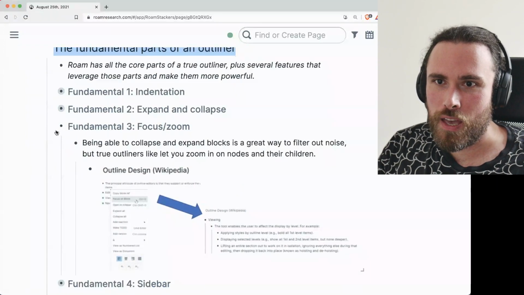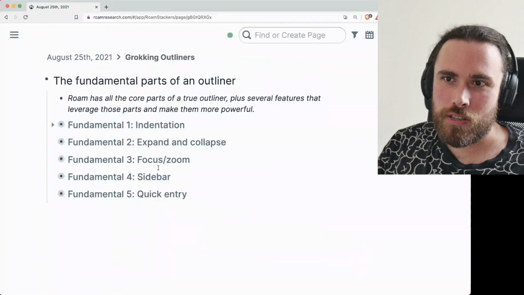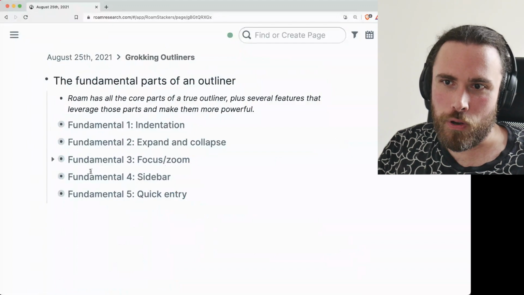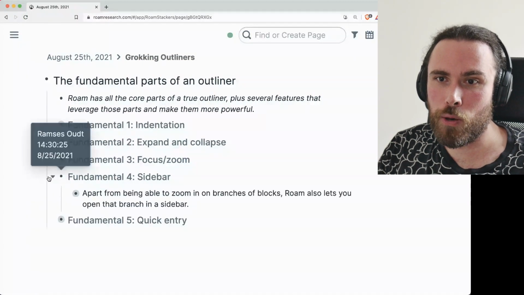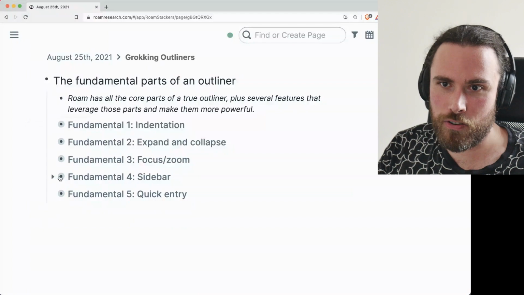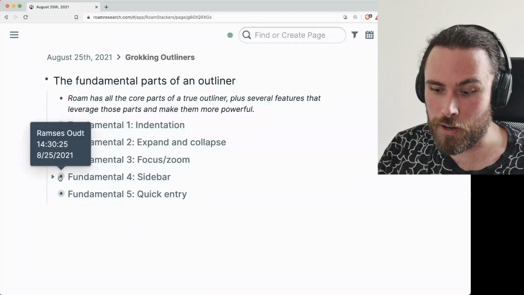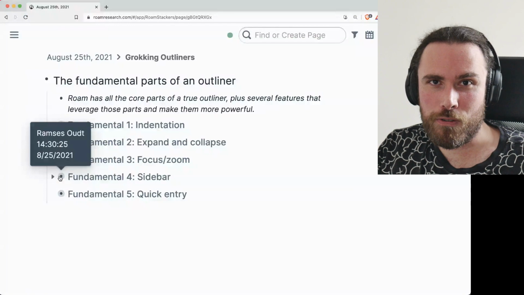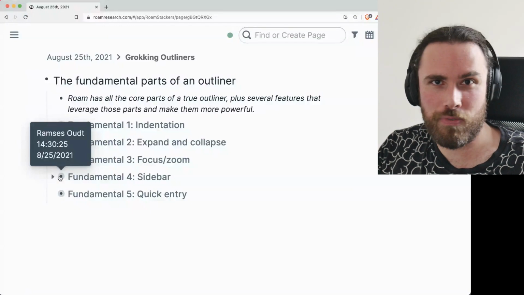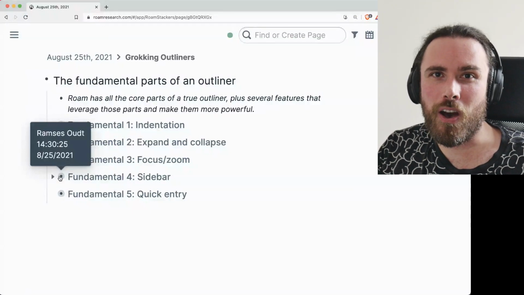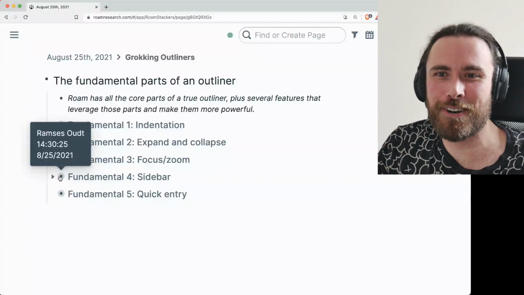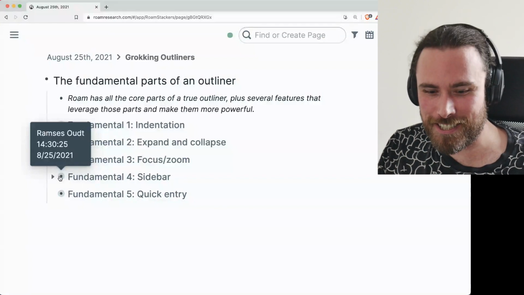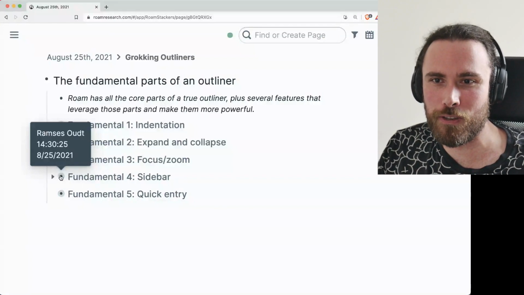So the consequence of having zoom or focus means that you can do some cool stuff with it. For example, the sidebar. I will show this not in the main screen, but in the sidebar. Believe it or not, I've met Roam users who have been using Roam for like 3-4 months and are not aware of a thing called the sidebar. So hopefully, if you're new to Roam, you now discover there's a thing called the sidebar, which is extremely useful.